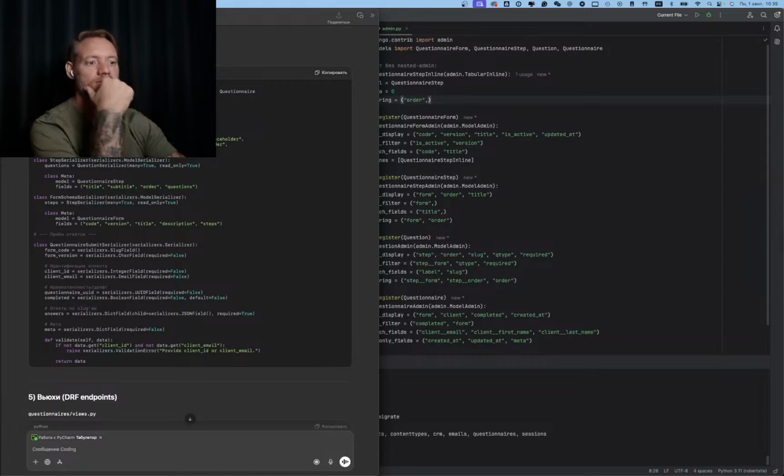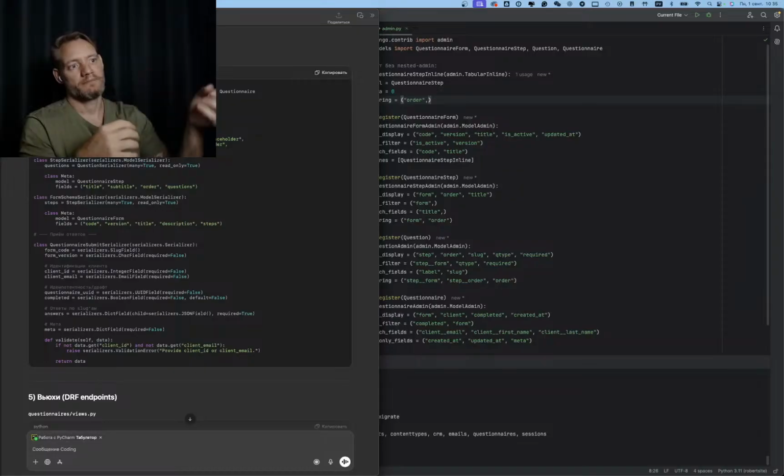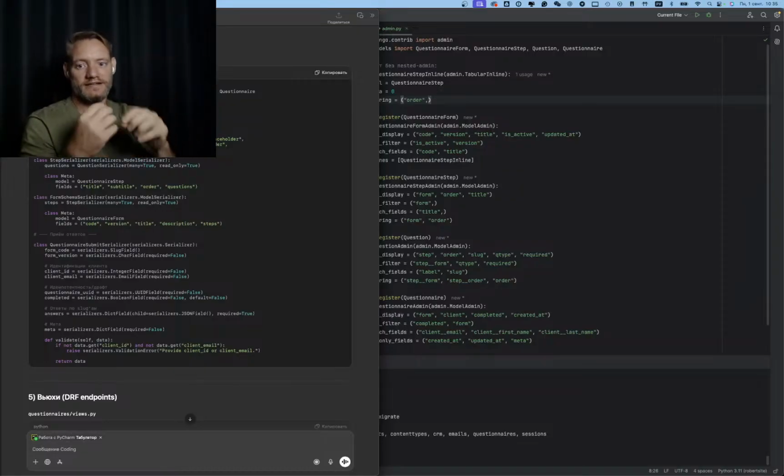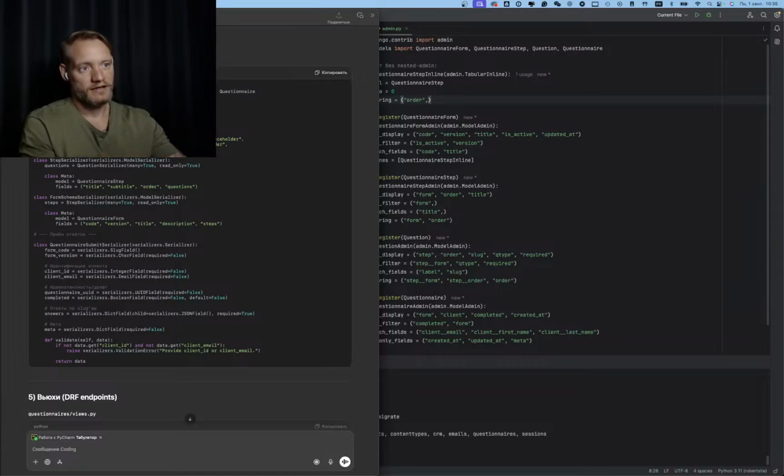we will need it for our front end to go to the back end, check all the questions which the exact form of questionnaire has, and show it to the client in our front end. And when the client types the answers, it's going to save that information inside our backend, inside our database.